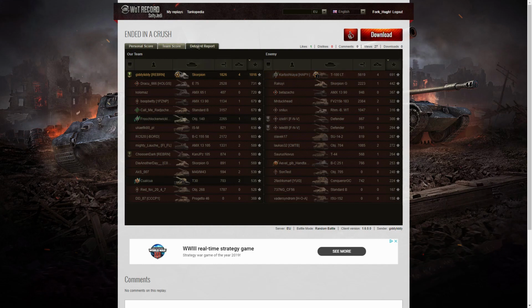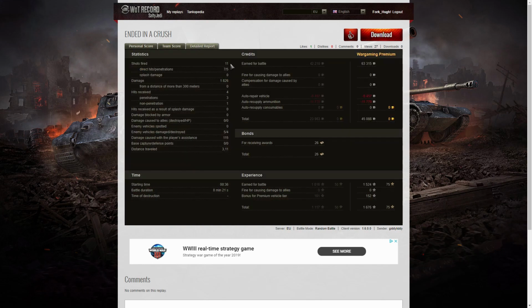Let's have a look at the detail. 11 shots fired, 7 direct hits, 5 penetrations. Good. It's a good gun, the 128mm. 1,826 hit points of damage, and all of it was done at close range. She received 4 hits. 3 of them were penetrations, 1 non-penetration. And she hit 5 of the enemy, killed 4 of them, and did 115 hit points of damage assistance.